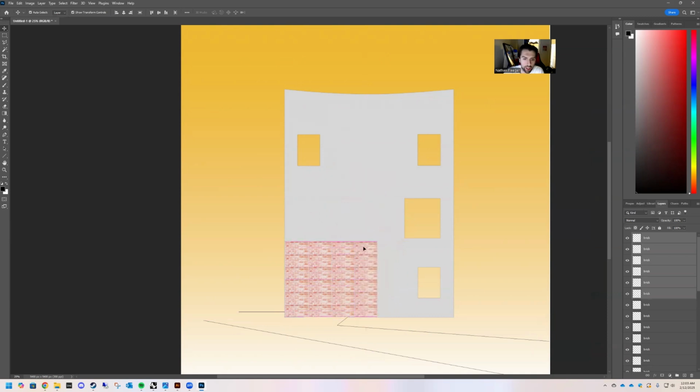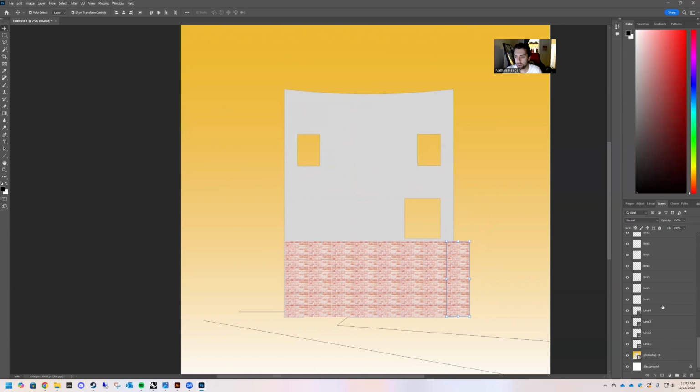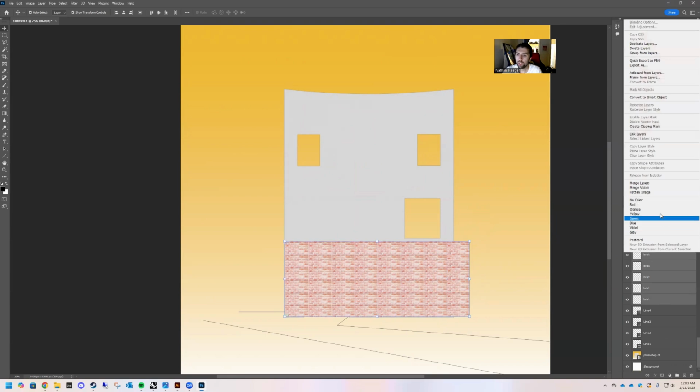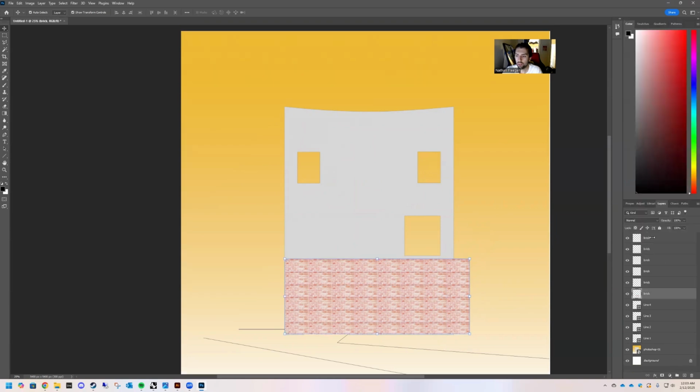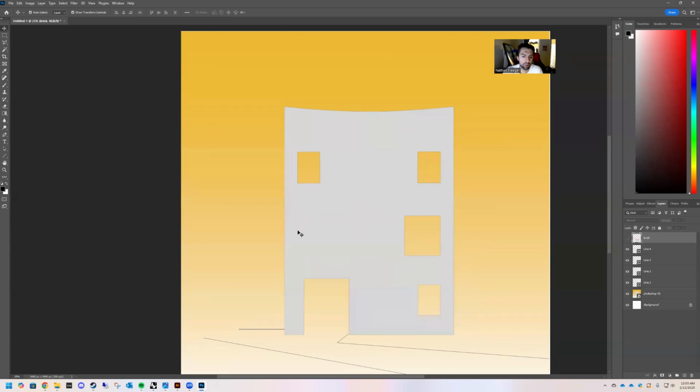And obviously I'm making a crazy amount of brick layers. And what we're gonna do is combine these all in one layer. All right, so our brick's gonna look like that. We're gonna take all our brick layers and we are going to merge, merge, drop this behind our, oh, you know what? We're gonna hide that for a second.